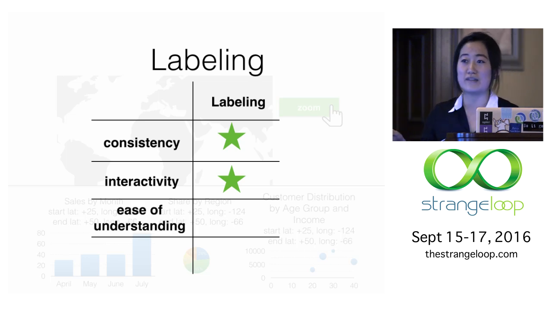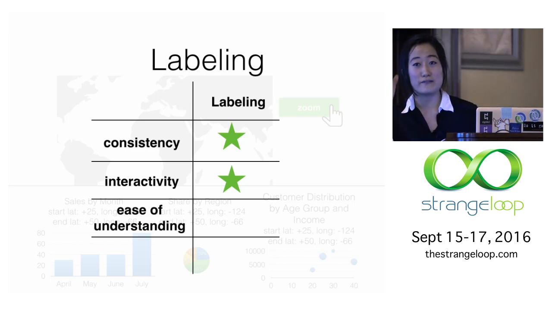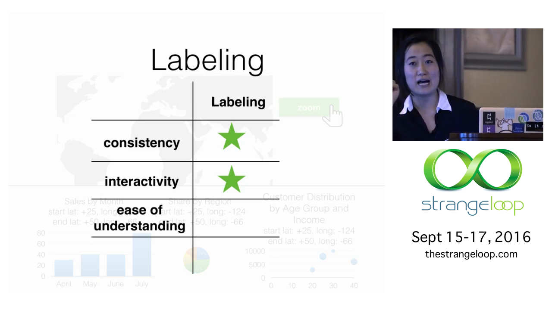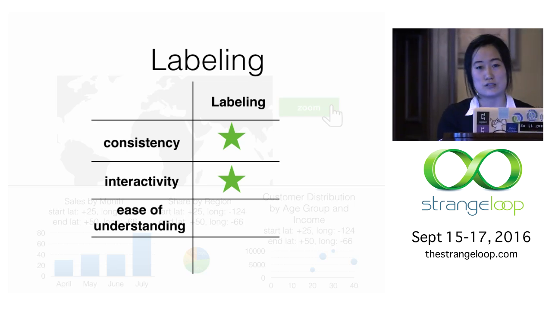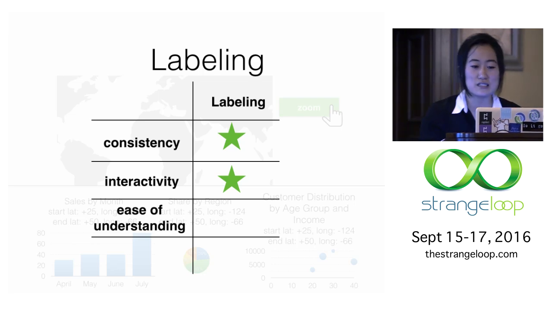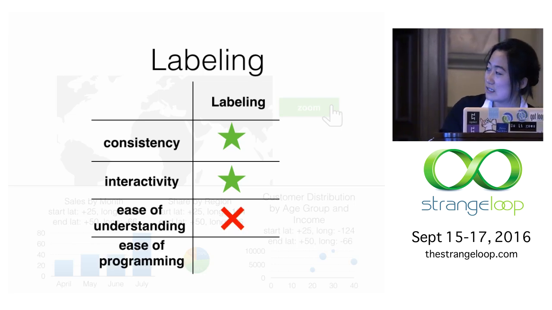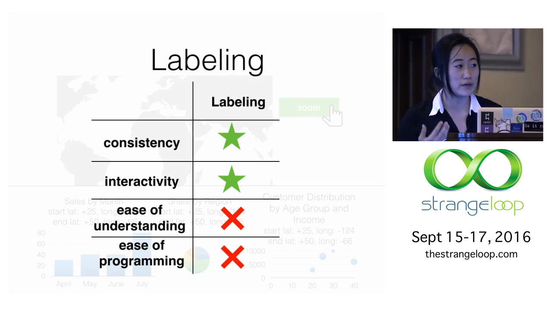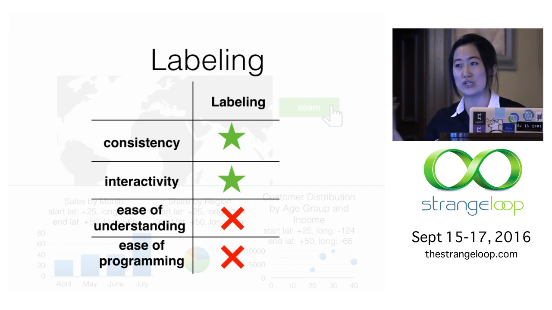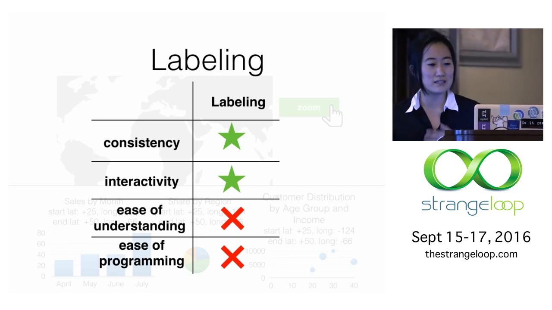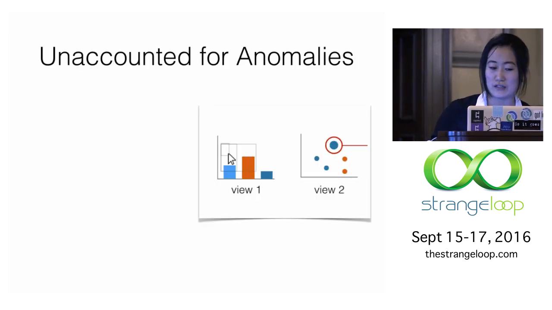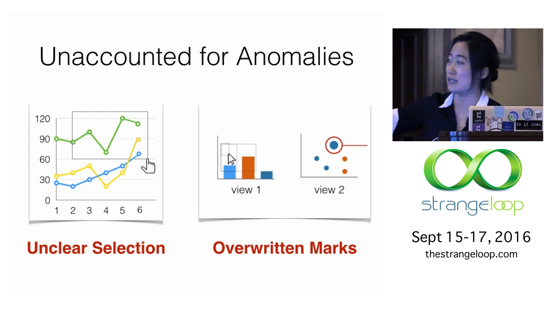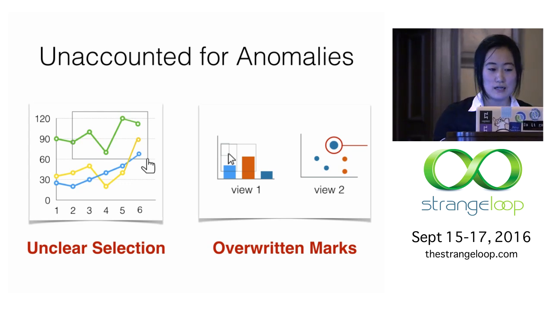However, the issue is that this is not very easy to understand. We're essentially defeating the whole purpose of visualization by adding on queries to annotate these data, when in reality, we should be using visual cues and correspondences to actually show what the data means. So this is an example of when it's not that easy to understand. And it's probably not very easy to program in a way that's similar to the spinners, but perhaps even more challenging because you have to now deal with a lot more layout issues and annotations, et cetera. And at this point, we still haven't accounted for the anomalies we've seen with the unclear selection and overwritten marks. So it's not perfect in terms of solving our problems.